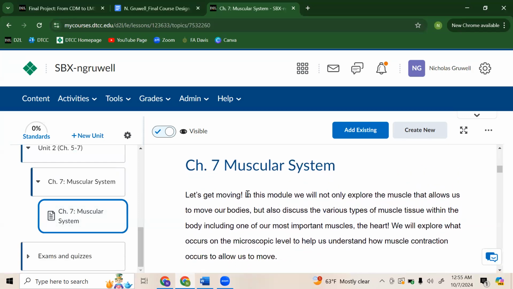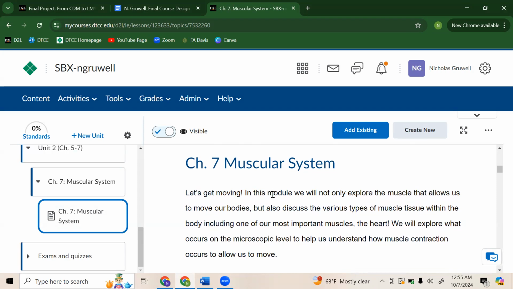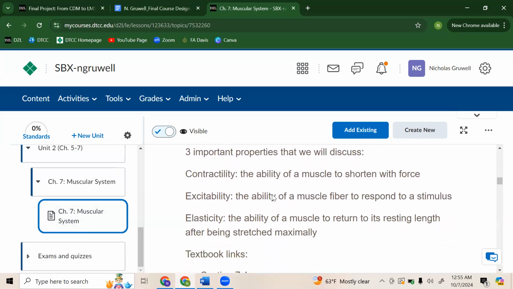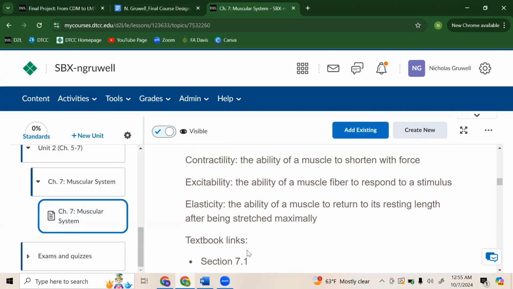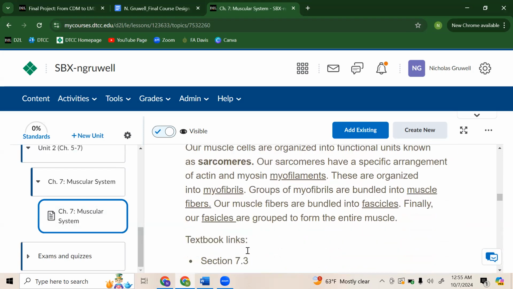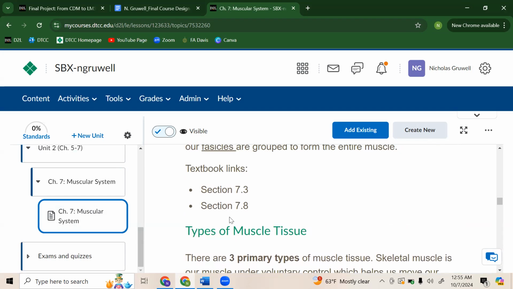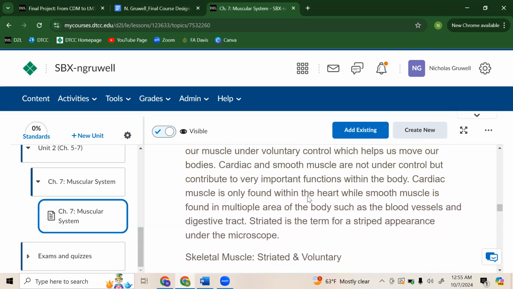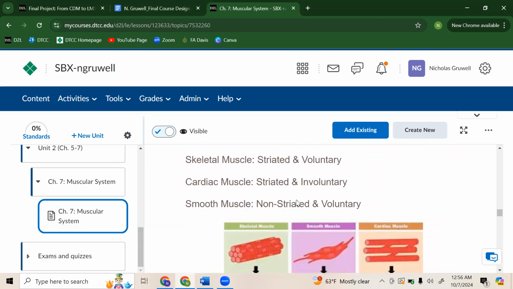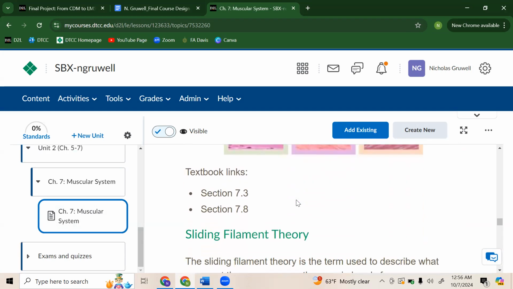Each chapter goes through a different system in the body. The actual topic and content will change, of course, as we go through, but the general layout of each page will look relatively similar. So you scroll down here, you'll see you have some readings. You'll see some links to your textbook here that cover those same topics. As we continue down, you'll see every single subsection will have the textbook links to your corresponding readings for that week. So you should be reading this material here within your course, and you should also be looking at your e-text as well.